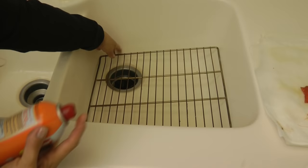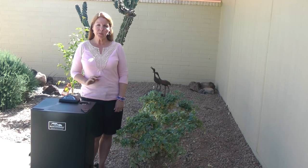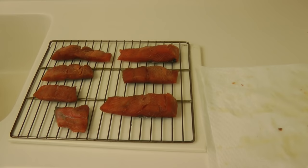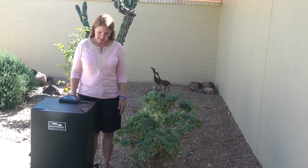Now get your rack ready. Take a rack — or as many racks as you need — from your Masterbuilt smoker and spray it with cooking spray. I put them in the sink to spray since it's easier to clean up. Lay your salmon on the rack and leave space between pieces for the smoke to circulate. Let it sit out for two hours so the surface develops what's called a pellicle — it gets a little glazy and glossy, kind of shiny and tacky. That's when your salmon is ready to smoke.